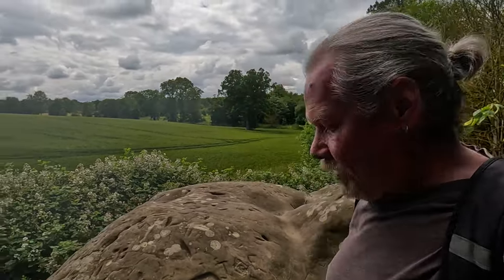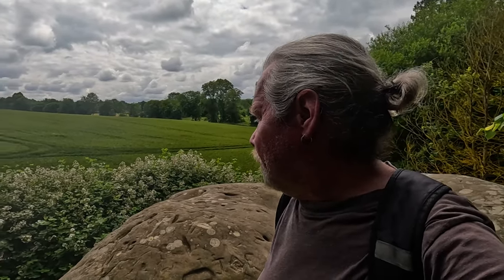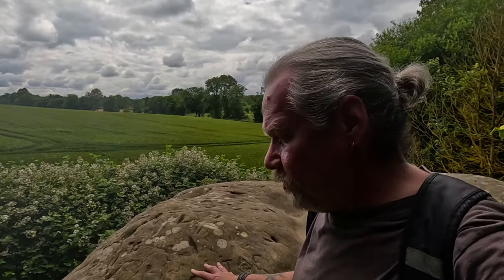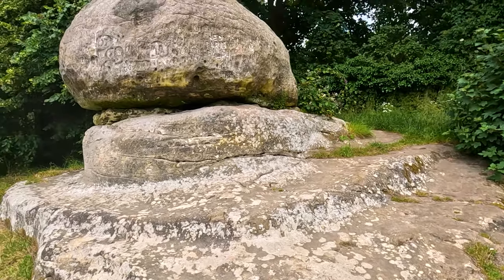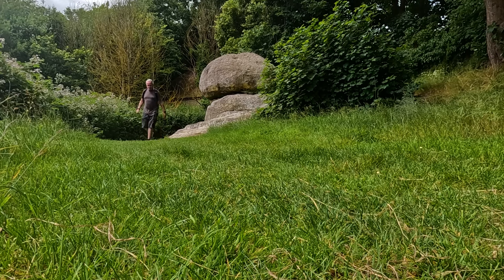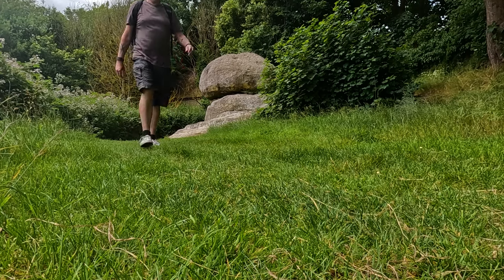Oh, someone's doing something to their lawn, strimming or something. Of course they're strimming, I'm videoing. I first came here in 93. I've been coming ever since. Another little unique part of Kent, even though it's natural. The only stone remaining, weathered away by centuries of corrosion. Just wanted to show you that. Nice barley field.